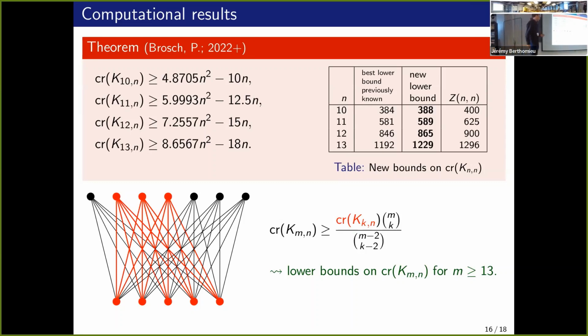And also, if you have a lower bound for the crossing number of K_{k,m} and you have n which is larger than m, then the crossing number of K_{k,n} is at least this value here, because K_{k,n} contains (n choose m) copies of K_{k,m}, and each crossing of K_{k,n} is contained in (n-2 choose m-2) of those copies, because it's determined by 2 points out of n. So if you didn't see this directly, it doesn't matter, but the point is that you also can get lower bounds on the crossing number for n larger than 13 if you have those lower bounds, by just applying a double counting argument.